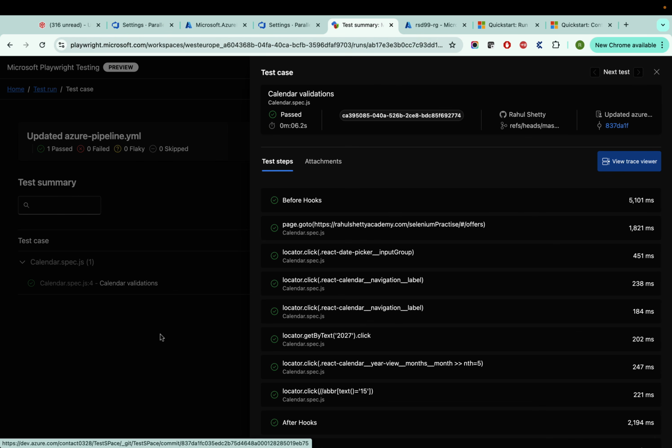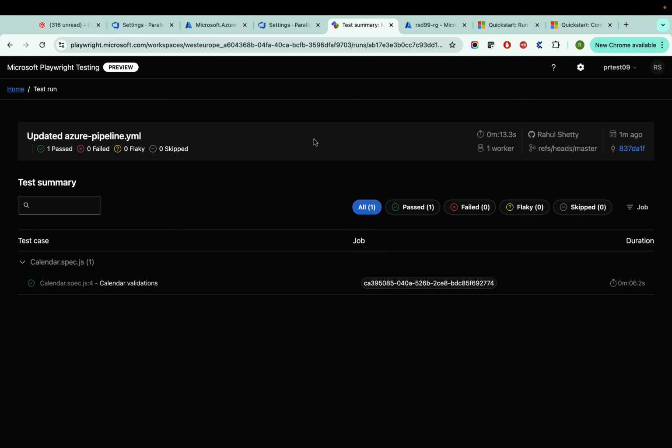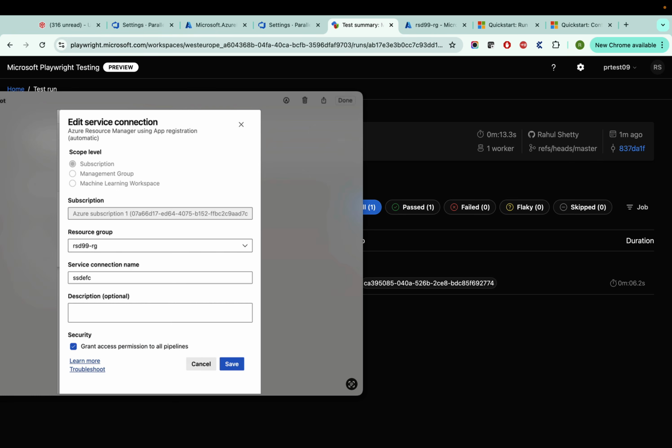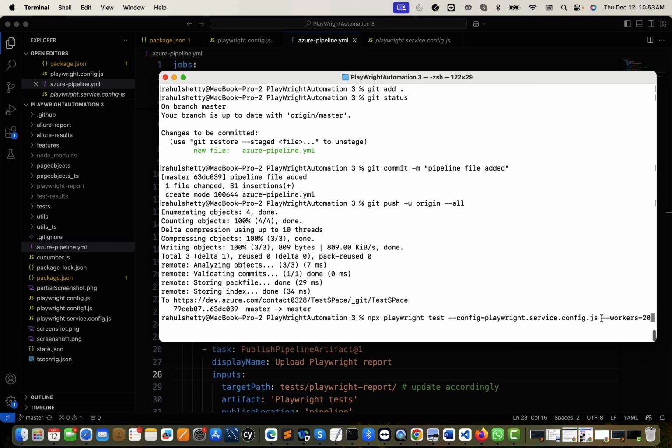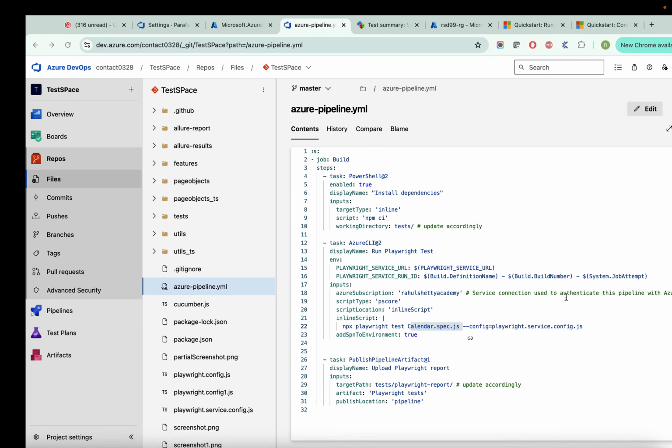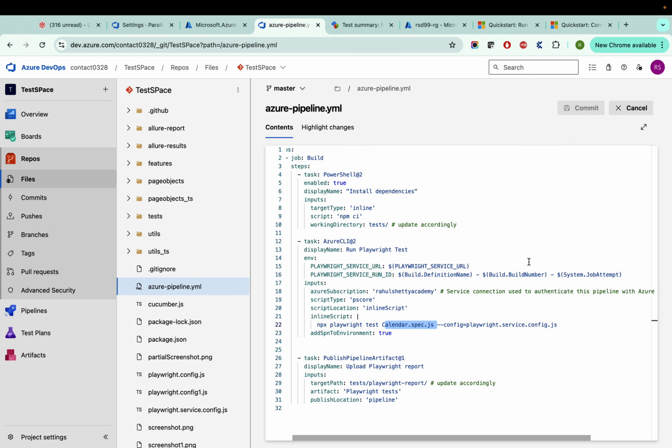Okay. Now let's actually change that pipeline job for parallel users and see how that goes. So right now my parallel testing will work only up to 5 browsers. That's how we did the setting. Okay. My subscription I gave for 5 users. So let me give workers equals 5, and I'll remove giving the specific test, because if I give only one test to run, there is no point of running in parallel.